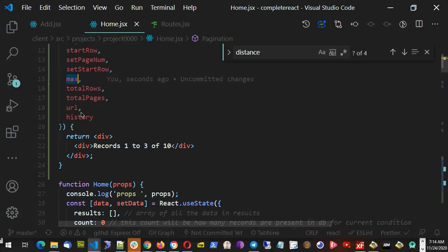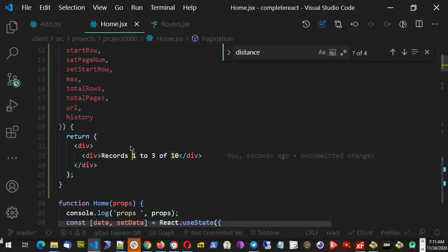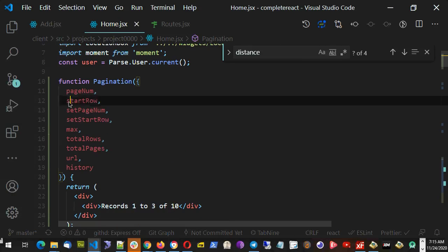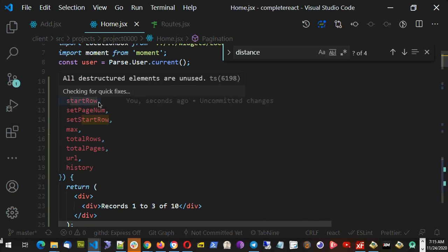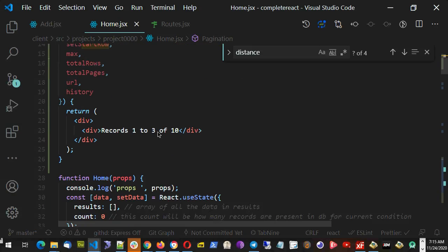Because we have a maximum of 3 in one page. So it shows 1 to 3 of 10 records. This 10 is the total number of records, which I will get from the total rows, and 1 will be coming from the start row, and 2 we will define in a bit, how we get this value. Let's take this one first.